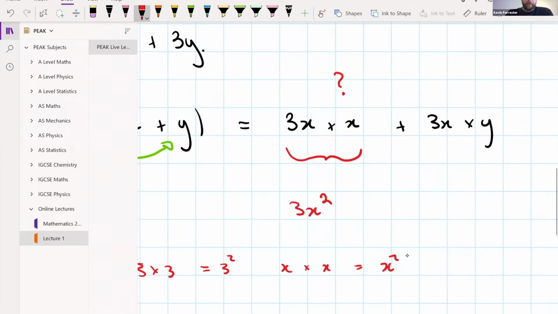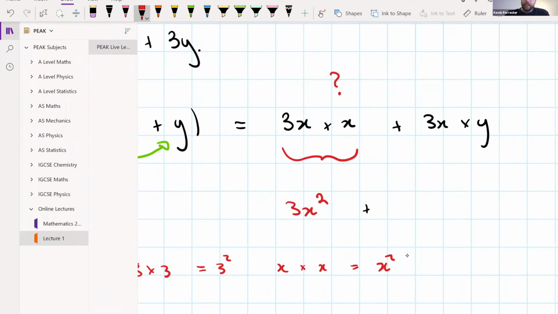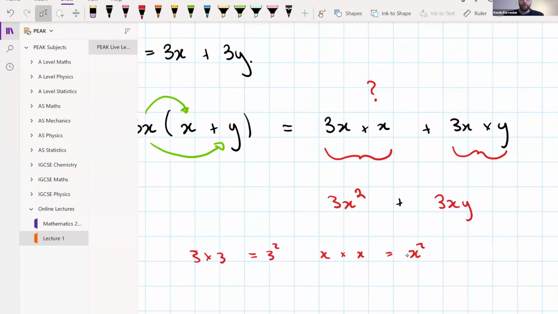And for this one, we can do the same thing, except here these aren't like terms, so we can't combine them to get a higher index or exponent. So instead of writing this multiplication, we can just write it like this, 3xy. Basically that states that 3 is multiplied by x, which is multiplied by y, which is a general algebraic expression. So you don't need to write multiplication between algebraic variables and numbers. You can just write them next to each other, and that means multiply. Right, so let's take a look at another example of expansion.